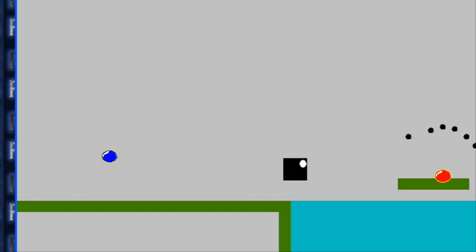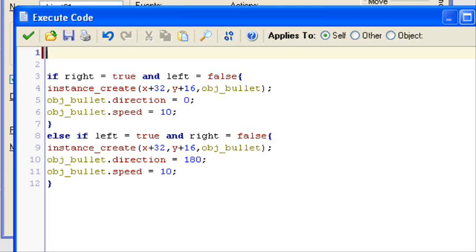I was going to show you what it looked like if I did it the wrong way, but I don't have enough time in this video to show you what it would look like without IDs, but I'll try. Let me see if I can. Hold on. Okay, get a quick glimpse. I have enough time. I just typed it up really quick. This is the wrong way to make bullets. Wait, is this the right one? Yeah, this is the wrong way to make bullets.